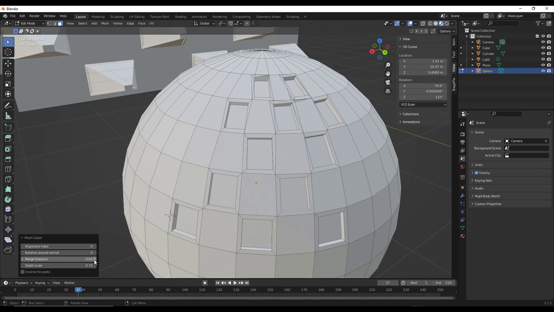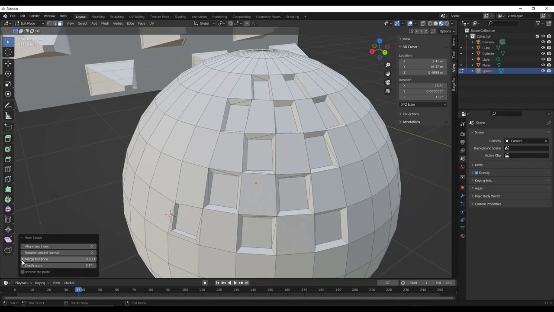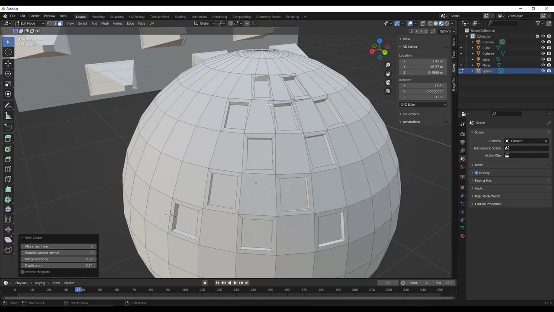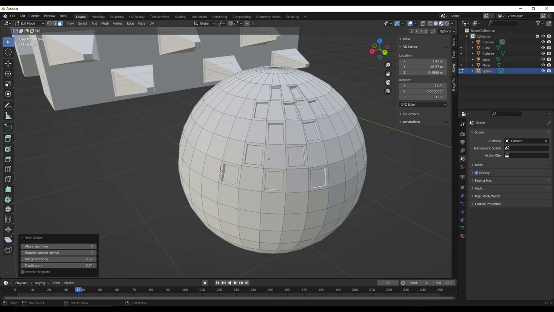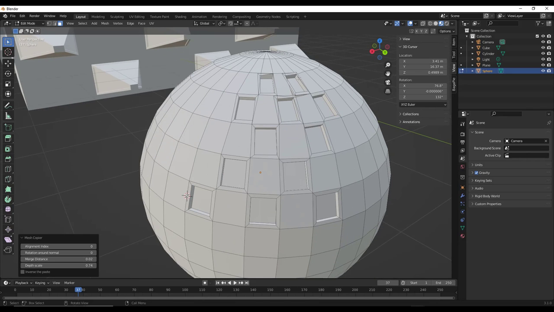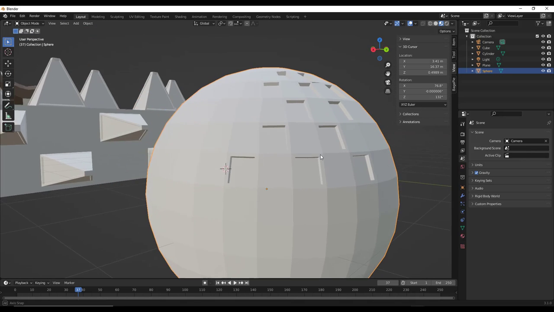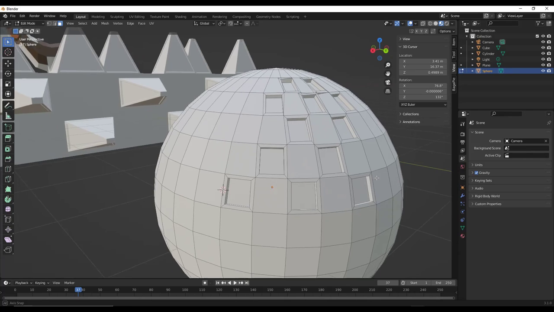However, there's options up here for merge distance. So notice how if I put this at 0, it's not really merging anything, but if I turn my merge distance up, it's going to start merging the vertices of the objects together. So if I turn my merge distance up to 0.03, it's going to merge all of these together. However, it's merging them to the point where you're kind of losing some of that detail. So there is a limit to what this can do when you're dealing with these other sizes right here. However, some of these look totally okay, especially if you tab out of edit mode and look at it, you can see how you were able to get these recesses really quickly.